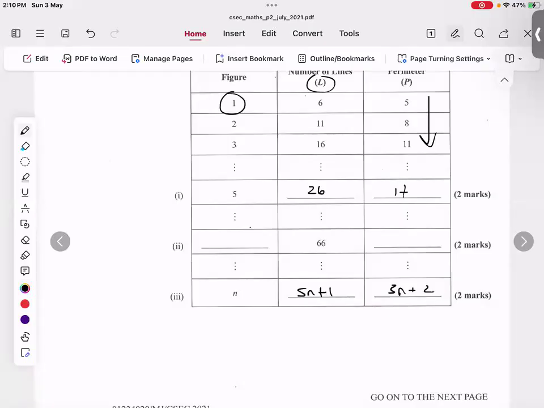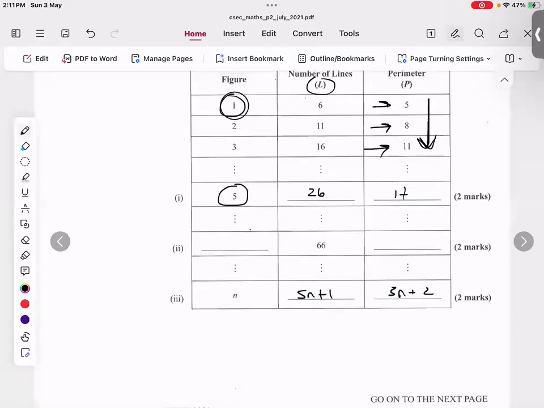Somebody asked a question? You do it back over the perimeter side. Must I do it back over? Yeah, like how you calculate to get the 17 there. No, the question I ask is, how much is this going up by? Okay, 3. So that means I used 3 to multiply this number, and then I did something to the result to get 5. So 3 times 5 is 15, and I'm doing something to it. I've been adding 2 to get 5, adding 2 to get 8, adding 2 to get 11. So I have to add 2 to the 3 times 5 to get 17.